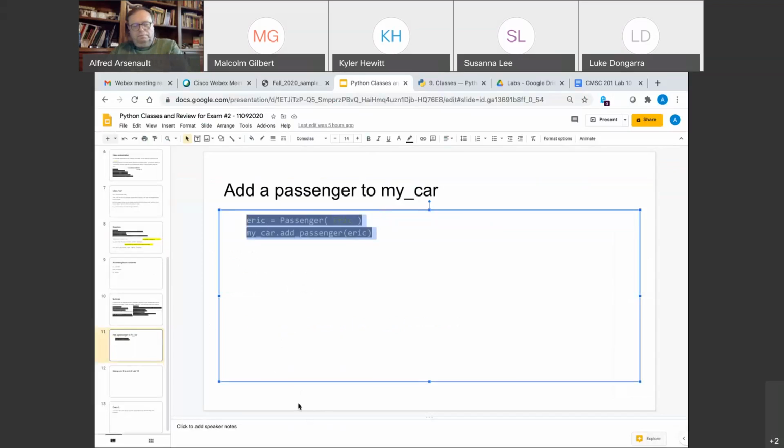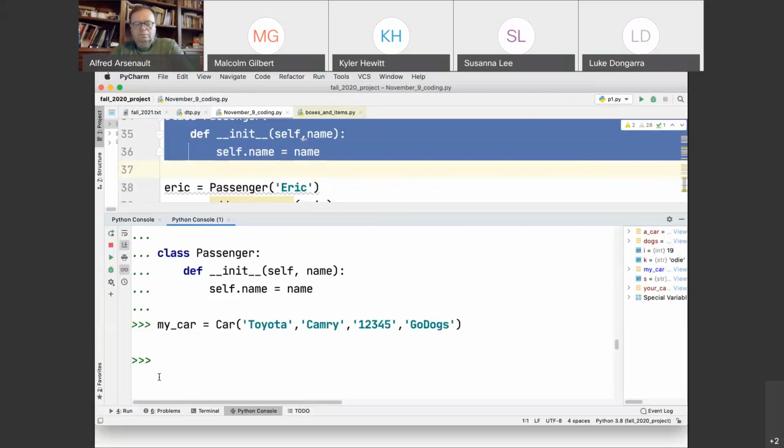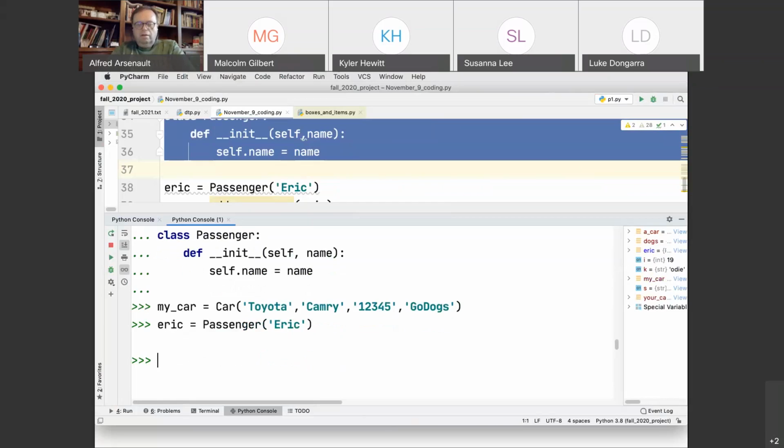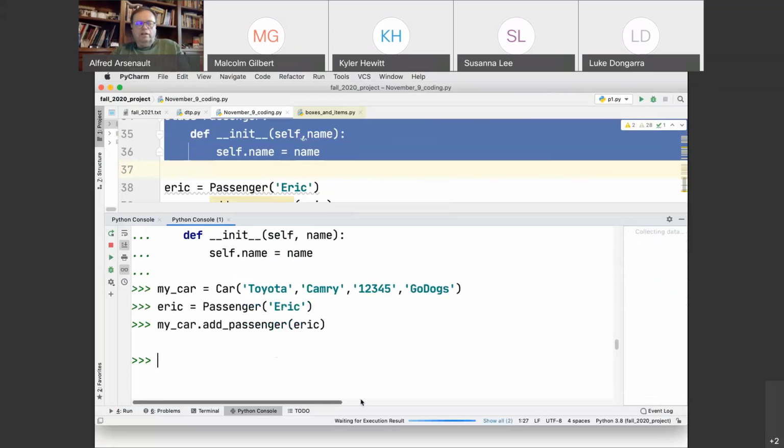Now, my car dot add passenger. Let's create the Eric first. Eric. My car dot add passenger Eric. Now we're adding the variable name, not directly the string.